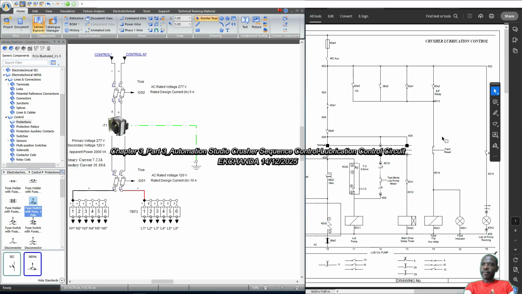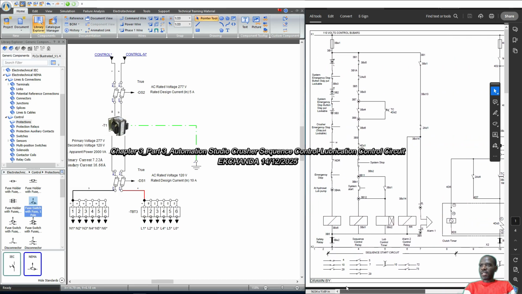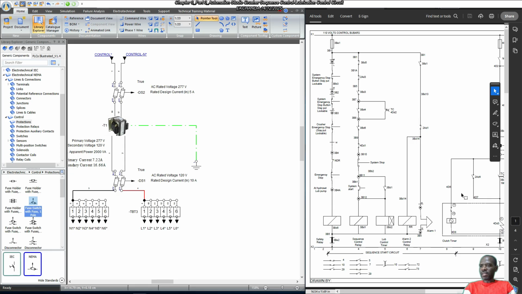We're now going to look at the creation of the crusher lubrication control. Crusher lubrication, right? Okay. So we're going to start from the left side and then work ourselves towards the right. You notice that for the most part, a lot of these are just control relays, which are used in logic configuration as opposed to being actual power contactor related. Things like 3BG6 are purely control relays.